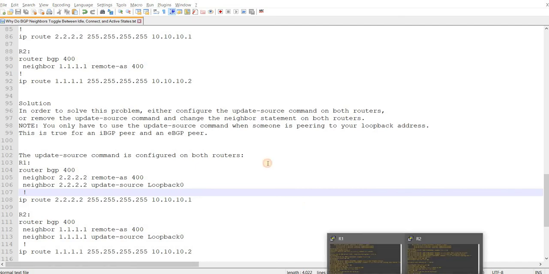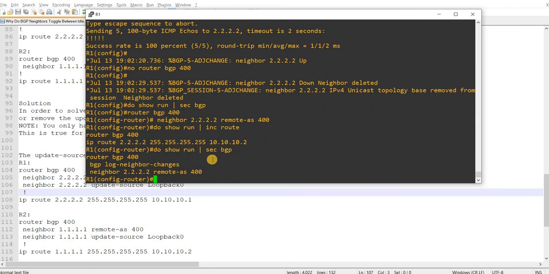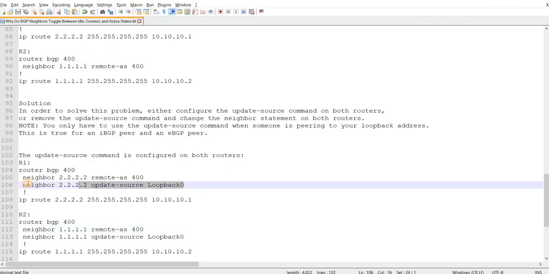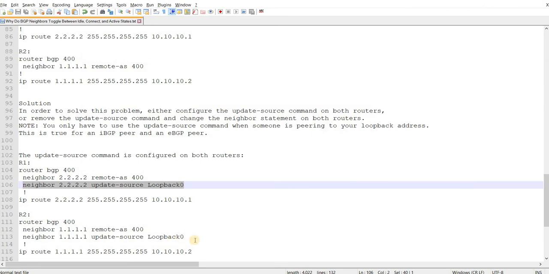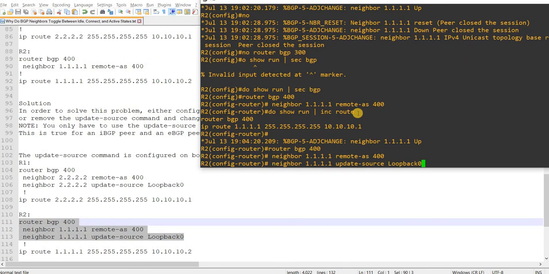Here, we have not configured the update source command on R1, and I'm going to do that now. And I'm also going to do the same on R2. Just copy paste that command.